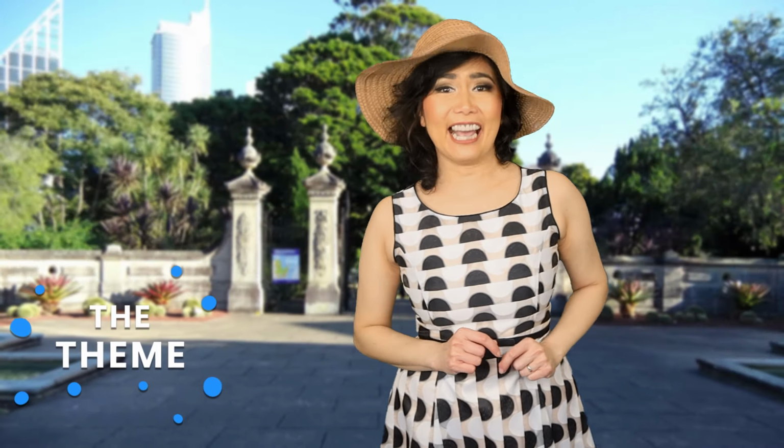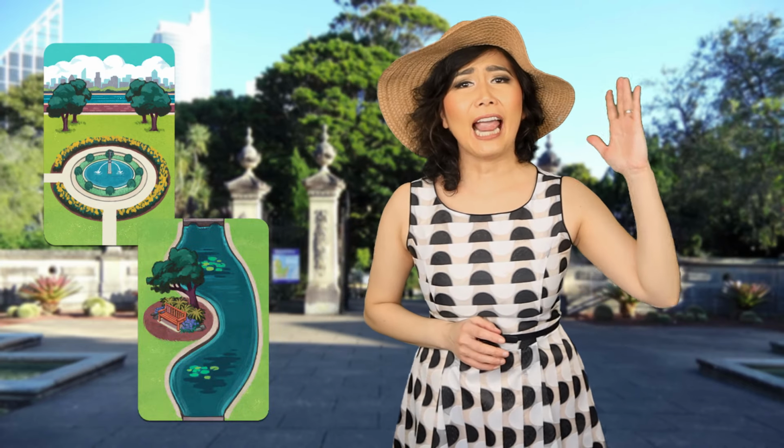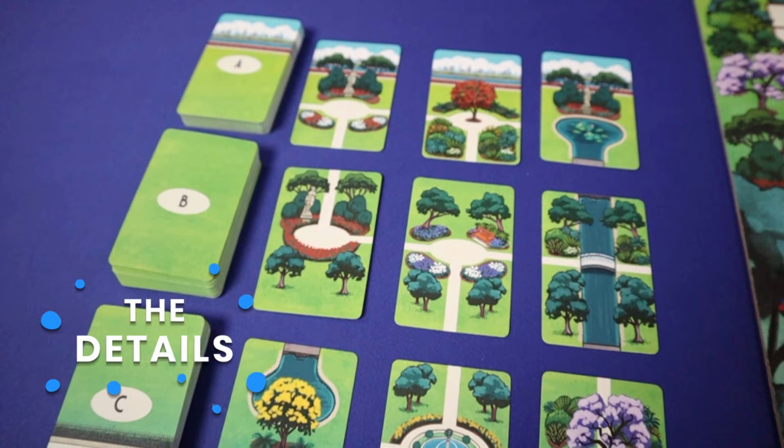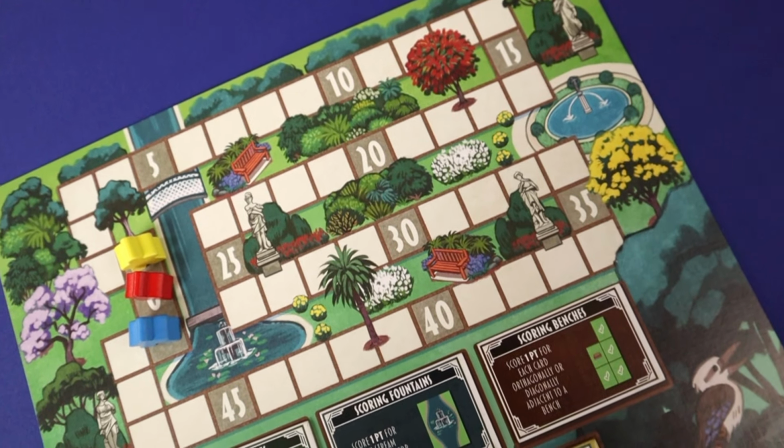Sydney's Royal Botanic Garden. Let's take a walk, a selfie, and admire its beauty. The fountains, the streams of water, the trees, and the bin chicken. Anyway, the game plays 1 to 4 players with mechanics such as tile placement, point-to-point movement, and card drafting.